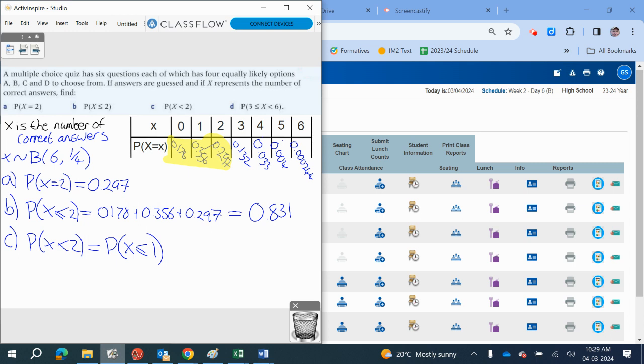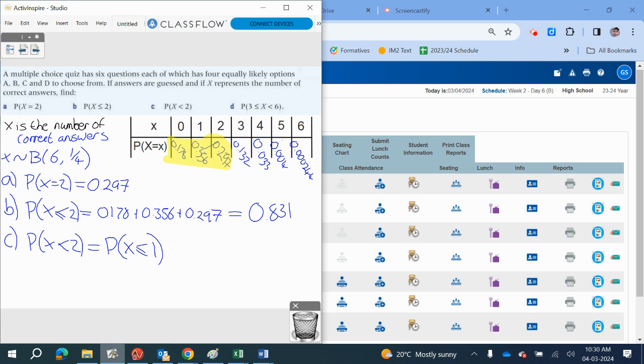So all of the numbers less than 2 are the numbers 1 and downwards. There's no 1.9s, 1.8s. So we can convert with a discrete probability distribution, x is less than 2 to being less than or equal to 1. These are the same things. That's because it's discrete, because there are no values between 1 and 2. This is not the same for continuous data, like on a graph, when you're looking on a number line.